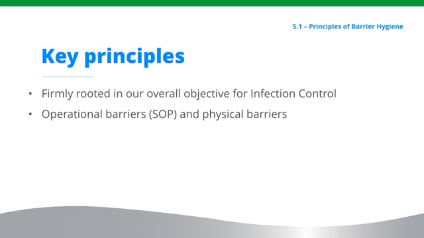Operational barriers, for example, the SOP, and physical barriers such as personal protection equipment, stand together as the foundations of good barrier hygiene. The barrier hygiene program in the practice will help to prevent an outbreak of a new microbial challenge before it starts, or secure that existing patients are protected from each other where disease transmission is a risk. In this sense, we're providing a process of prophylaxis. Another important wing of barrier hygiene is the prophylaxis provided in a treatment and intervention program. This includes inoculation and prophylaxis for parasitical invasion.